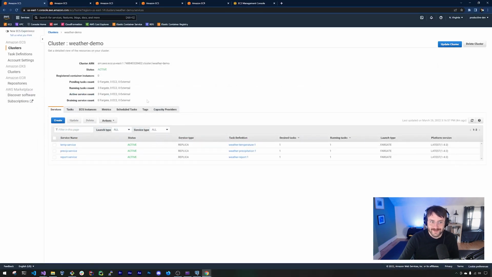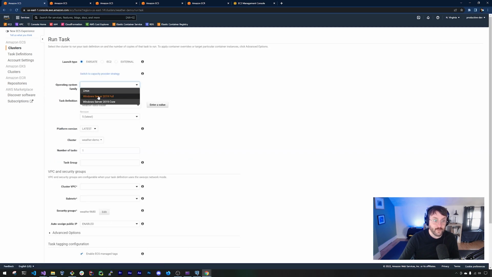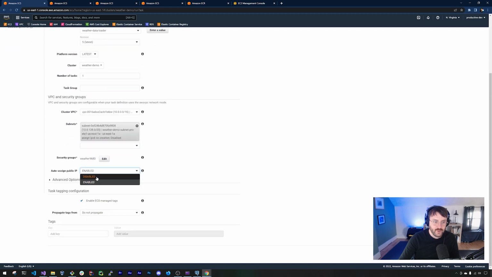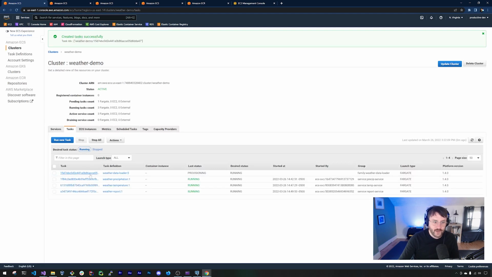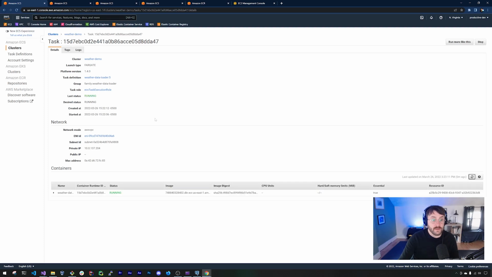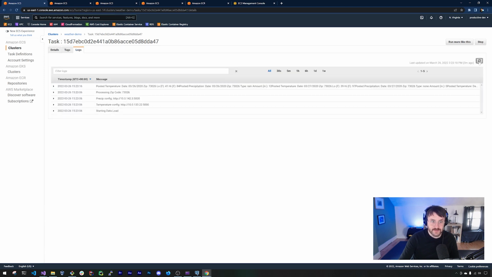Okay, with that being the next thing that we fixed, let's go ahead and once again try to run a task for our weather data loader. So weather data loader, the VPC, the private subnet, no public IP necessary, and we'll go ahead and run the task. And then, as always, we will watch the logs and make sure that things are, this time, hopefully running smoothly. And if not, we will debug once again. So let's wait for this to be running, and then we'll take a look at the logs. Okay, so we're running. Let's take a look at our logs, and fingers crossed, we are doing just fine.